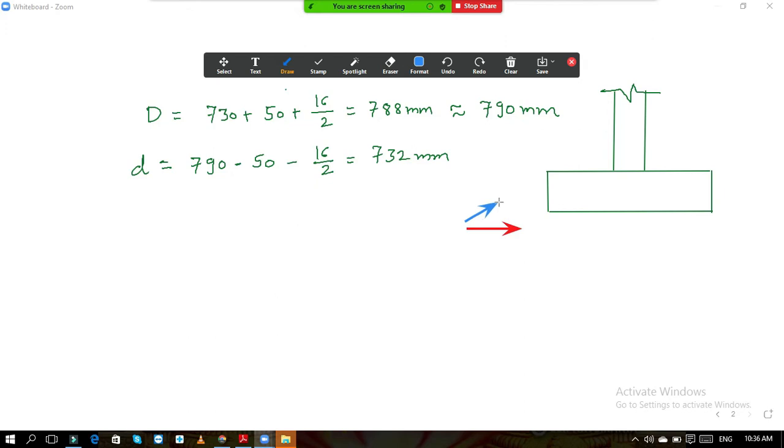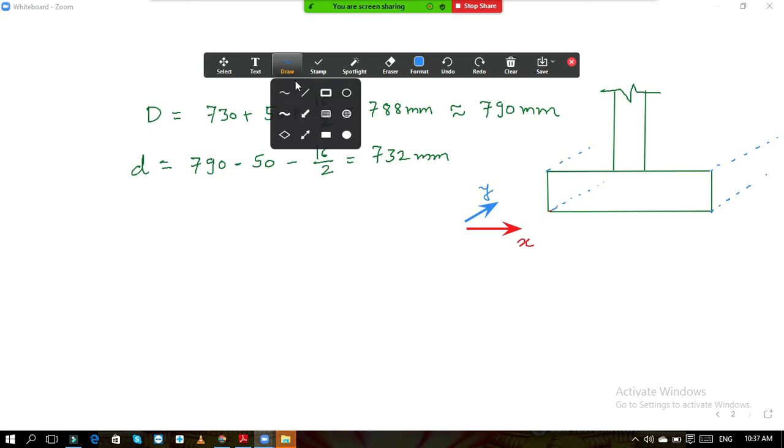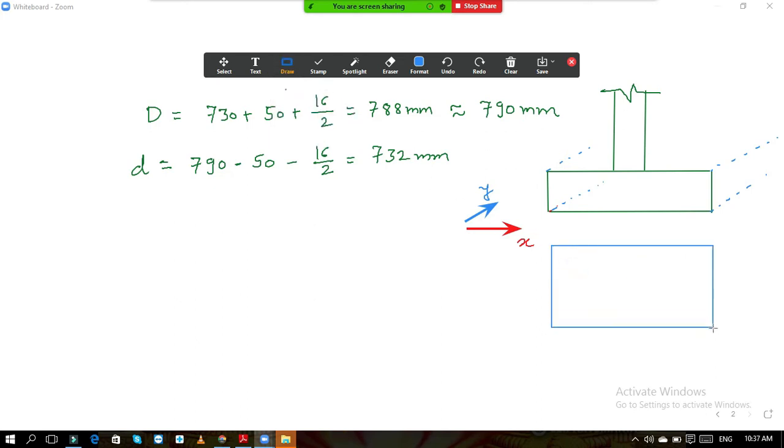I will write this is your y direction and this is x direction. So exactly where is the y direction? If I show it by a dotted line, see the length which is behind this, the footing will continue like this, behind. So this is your y direction. So if I draw the plan of this, in plan it will be clear to you. In plan, this direction is x direction and this direction is y direction. I hope now it is clear to you.